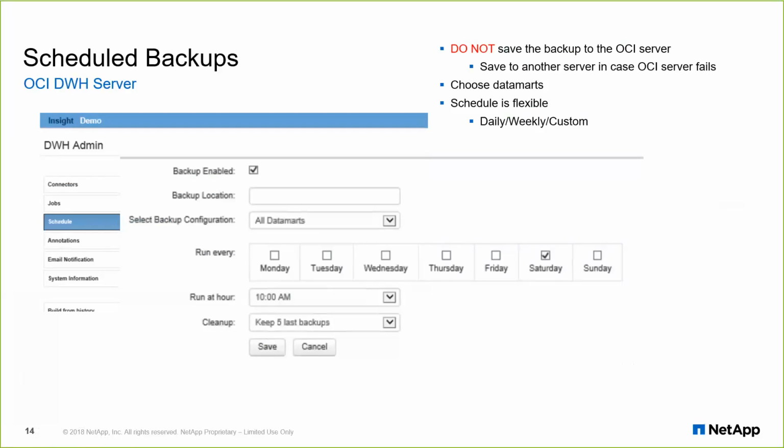Now, whenever you guys are looking at upgrades, it's important to note the operational server has an in-place upgrade, so it will basically back itself up and do a restore, even though our recommendation is still going to be to do a manual backup before you start any of that process.